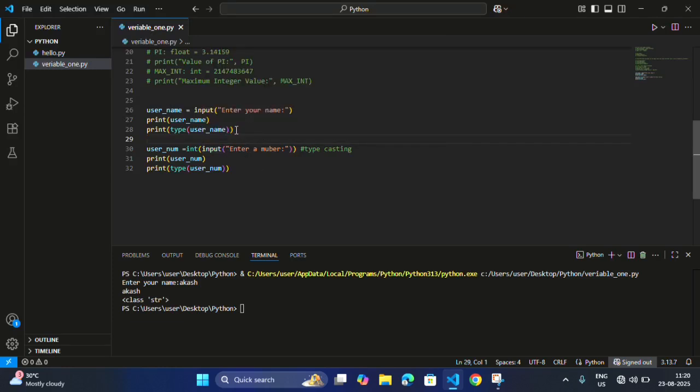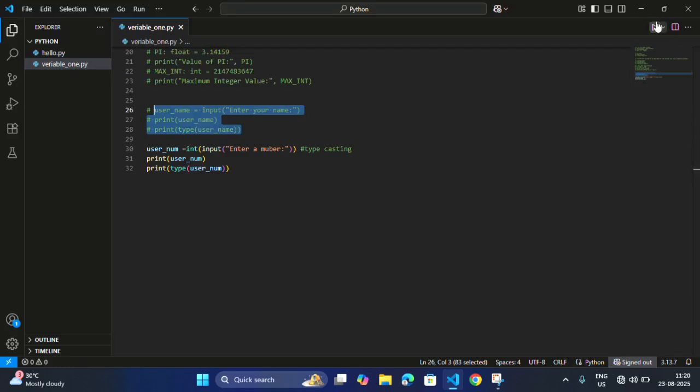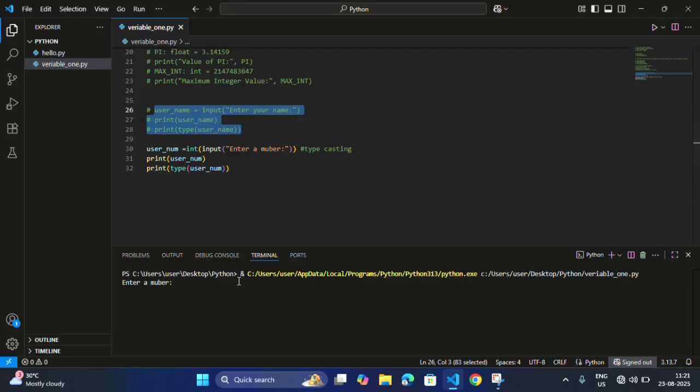So run this portion. Here it asks me to enter a number. I just write 12, enter. So you can see I take an input from the user, 12, and the int function converts it into an integer and stores it, and the variable is automatically an integer variable.